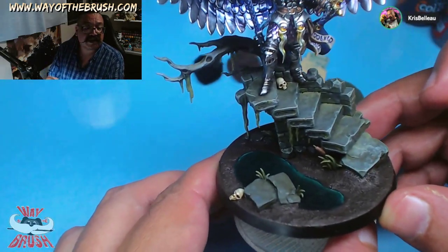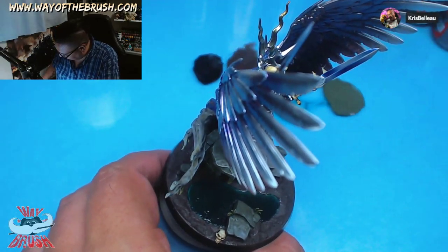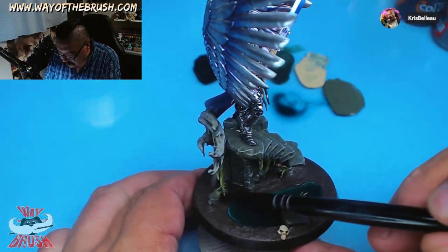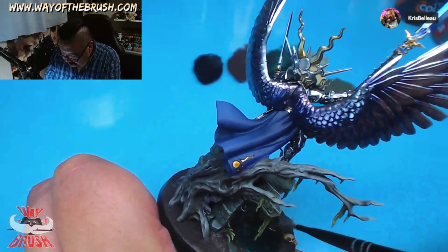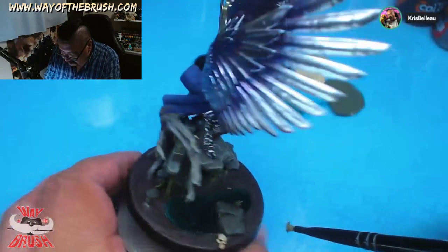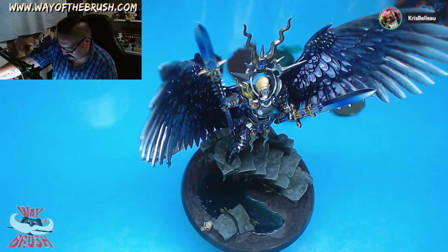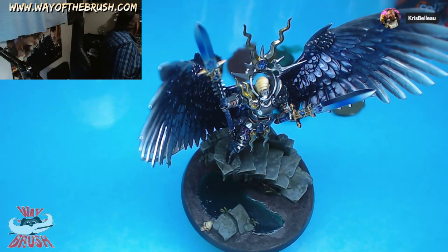Like that. So help that feel more like the other stones. A little more color. Let's do these little stones back here. Water. Just trying to get some of these corners, get this face. Yeah, I think that's it. And I'm gonna hit that with some Administratum Gray. Brighten that up a bit. Where is it? There it is.